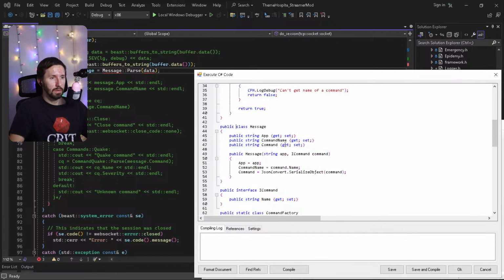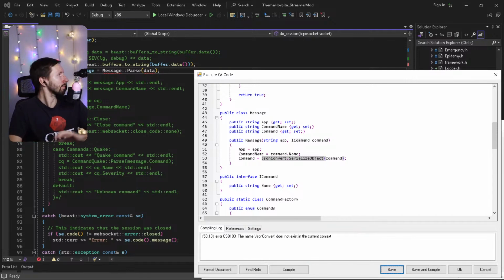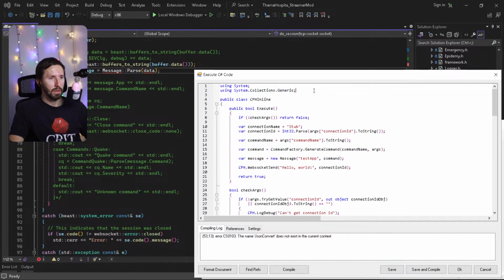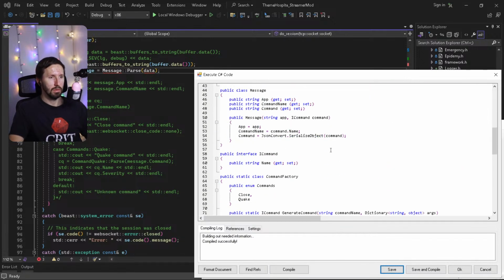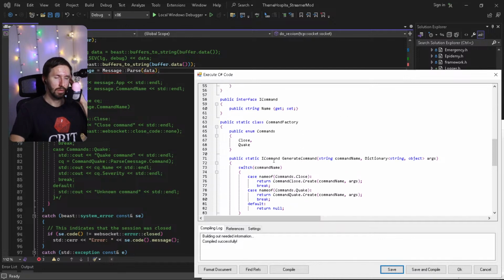Public class message. So I made a little cheat here, and I send command already as a string. I think I will leave it for now like that. I will remove this cheat later. Now it will be easier pasting.